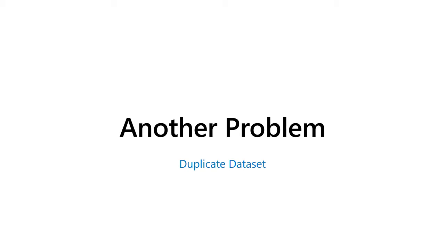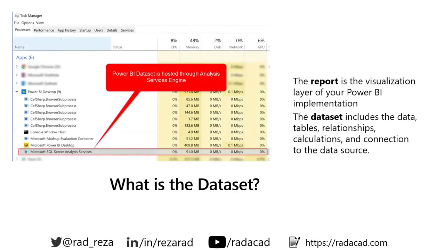Another problem in this kind of scenario. So when we have multiple files, we have also another problem. Sometimes you need to have your dataset duplicated. Now let me talk about what is dataset first, because dataset is quite an unclear concept in Power BI. Dataset is where actually data lives in Power BI.